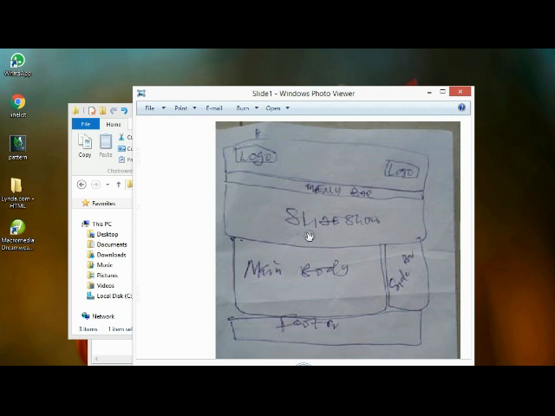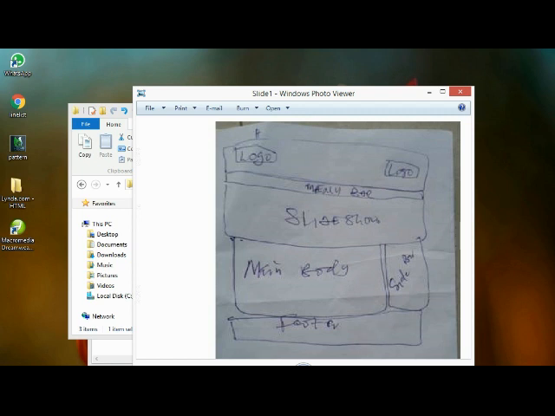Some websites will have, after the navigation bar, a slideshow environment where some of the necessary pages or images display in your website. Also, you have the main body, we call it the content of the website. And then we have a sidebar, a navigation sidebar, and also the footer.